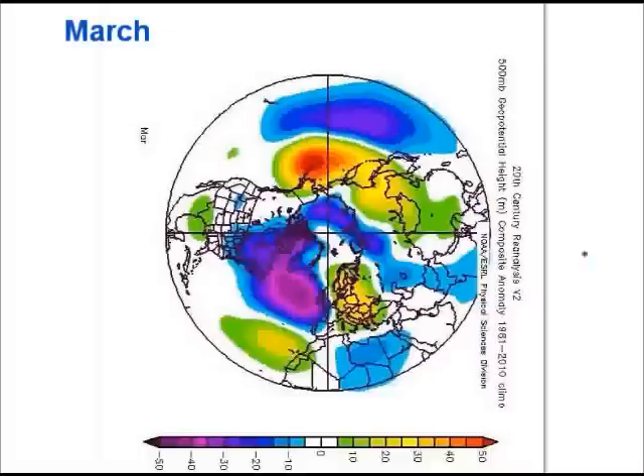This chart is for March, centred over the Northern Hemisphere. The North Pole is here, the British Isles is here — quite small — and it's the 500 millibar anomaly heights showing lower than normal heights in the blues and purples out towards our west, and higher than normal heights in the yellower colours across Scandinavia and Eastern Europe. This sets up a battleground situation, suggesting a Jetstream that's quite a long way south in the Atlantic heading towards Iberia. Areas of low pressure could be tracking well to the south, and high pressure blocking more towards the east and northeast. So it could be that occasionally we get milder air from the south, but also a risk of chillier air coming in from the east and southeast — some cooler outbreaks persisting at times.